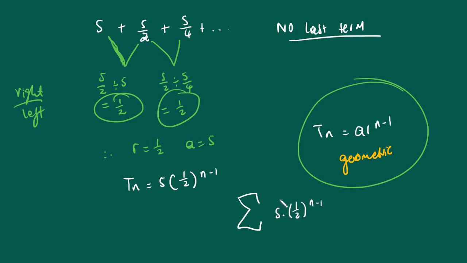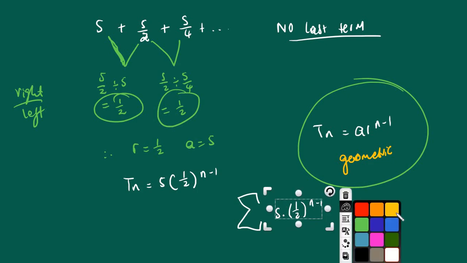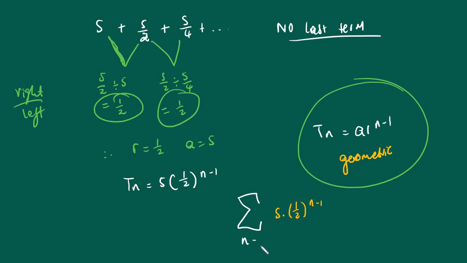So remember, this is our rule here. And then we are going to start from n is equal to 1, meaning from the first term. But do we know where we are ending? We don't know where we are ending, so we're just going to say until n is equal to n. So we're just going to write n only. So in that way you will be done.